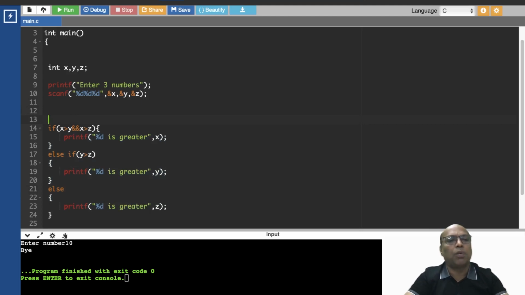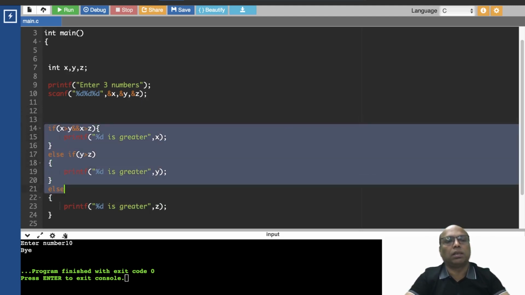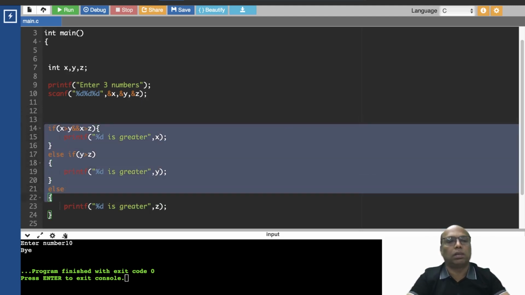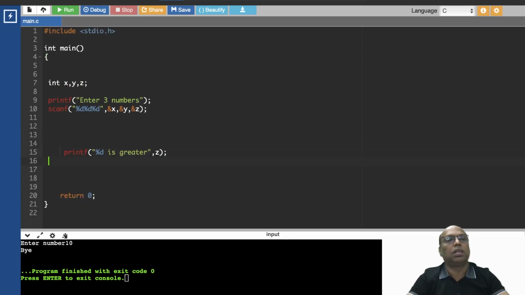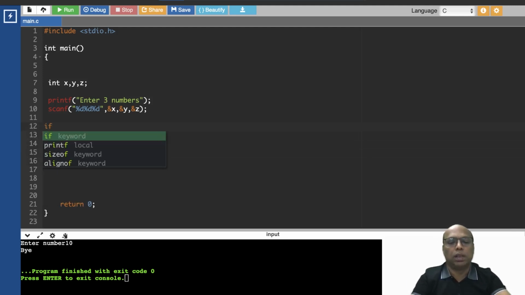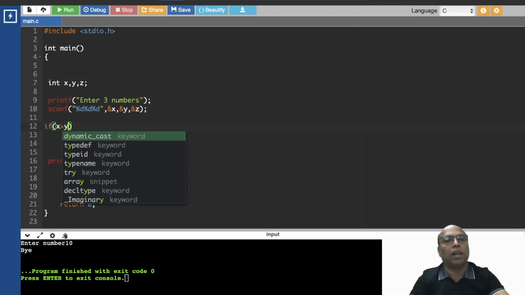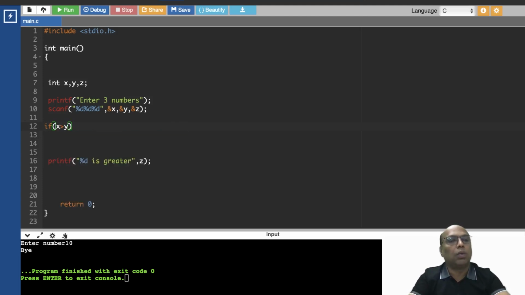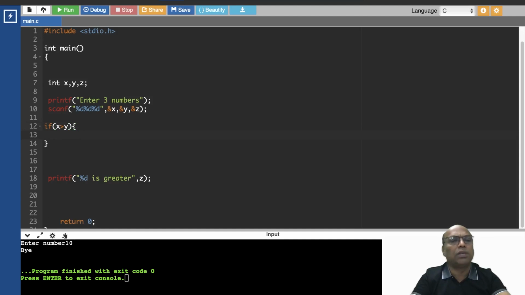How will we do that? Now, I am going to simply write like this: printf percentage d is greater. Okay, I'm going to say like this: if x is greater than y, what is the meaning of this? Who is greater? See, if you have been given three numbers, you compare two numbers and take the result. This is what you do mentally. Okay, if you want, I can put it on the board and show you.